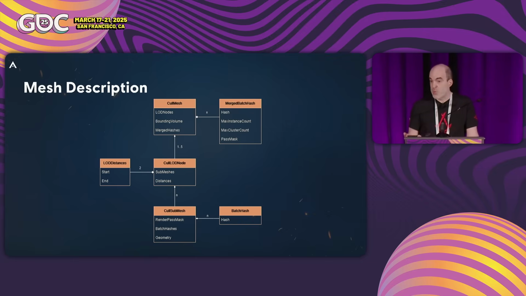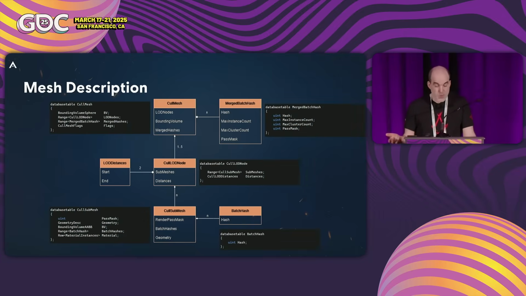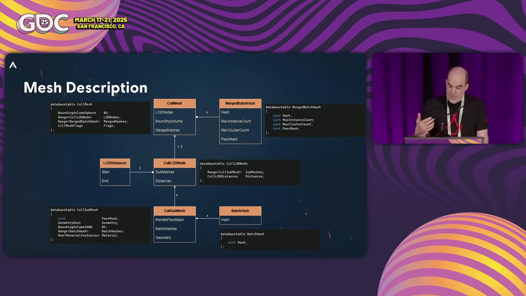In a nutshell, CalMesh has up to 5 LODs, and each LOD has two LOD distances, one for the main view and one for shadows, to allow customization of shadow LOD distances. And the association of a geometry with a PSO is made at the submesh level with a batch hash, as we call it. We make sure we only have one batch per PSO, so there are absolutely zero duplicates. And this is how we declare all that with tables in SIG. So it really looks like structured buffers, really. And each table is linked by row and range relations.